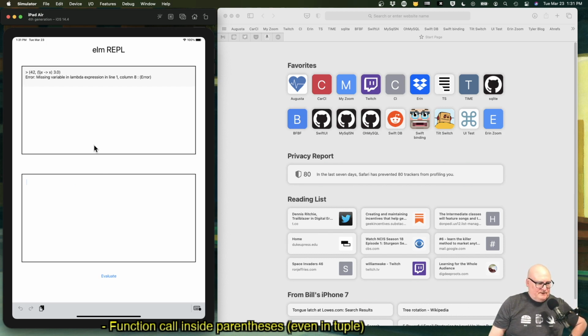Line 1, column 8. Oh, yeah. Oh, you get one shot. Okay. 42. We don't need to double the lambda, the backslash. And evaluate that. Unknown.